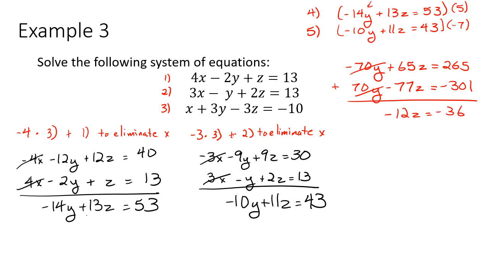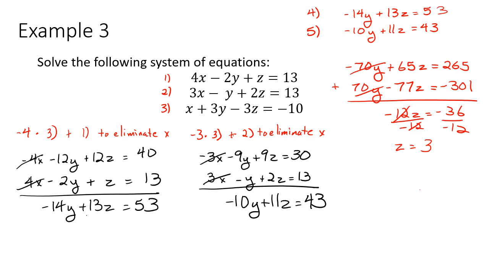And that looks nice. Now you're not always guaranteed your final answers are going to be nice with a system of equations, but in this case this is promising. Because if we divide by minus 12 here for this one equation with this one unknown, we get z is equal to a positive 3. Now I'm going to take this answer and plug it back into one of equations 4 or 5, it doesn't matter which.